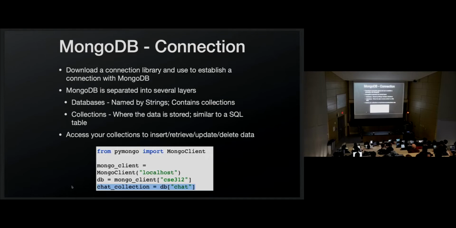If the database, the CSE 312, or that collection named chat, if those don't exist, Mongo's going to create them for me. So the first time I connect, Mongo's going to be like, oh, these don't exist. Let me create them for you. The second time I connect, it's going to say, oh, they exist. Let me just retrieve them for you. So we don't have any of that if not exists in table setup. We don't have any of that in MongoDB. And this is what I mean by just less setup overall. MongoDB is pretty easy to just spin up, connect to, and it works.